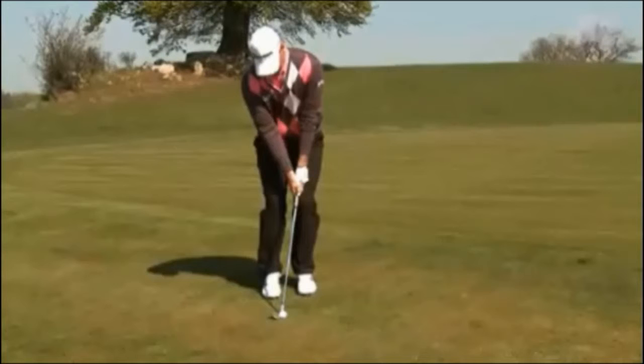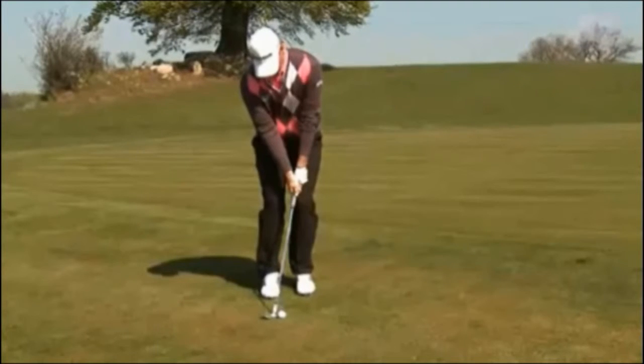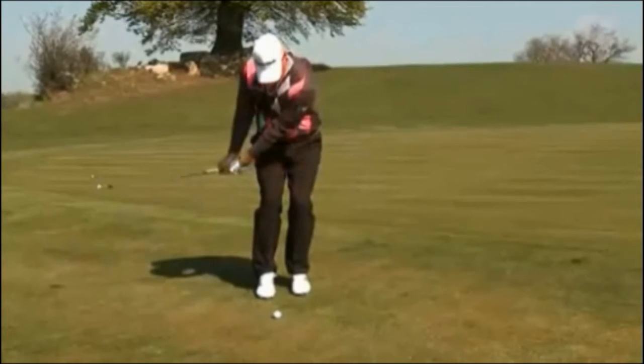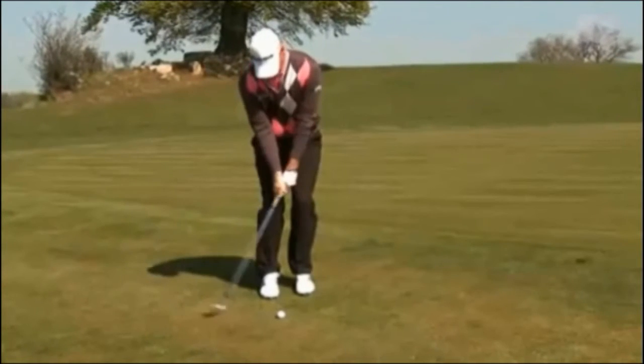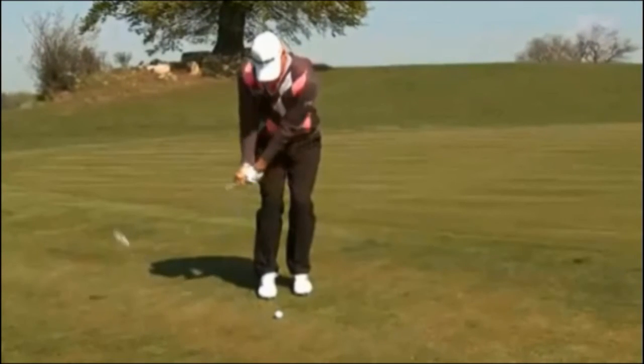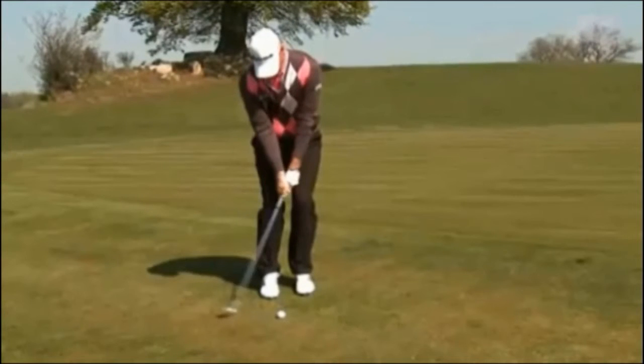If we just take Peter through the swing here, you can see as he works that club back through the backswing, he's got very soft hands. He's not really trying to hinge the wrists too much in any way. He simply looks like he's rocking those shoulders without doing too much with the hands.